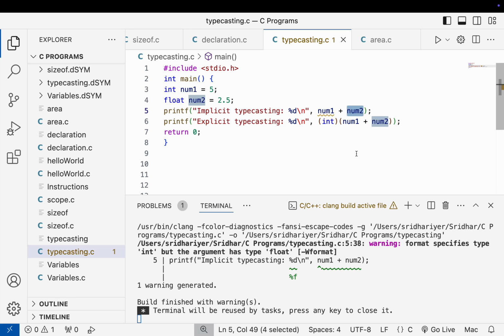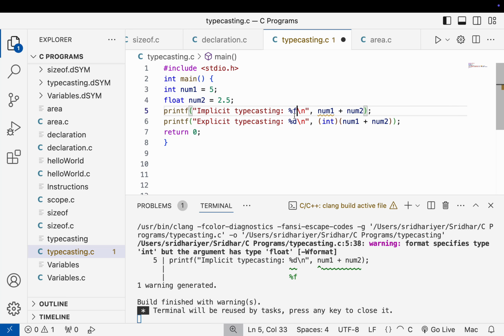So when we add an integer to a float and display the result as an integer, it always gives an error. If you want the final answer to be an integer, you have to convert this internal result again into an integer. That is very important, and that is what we call typecasting.